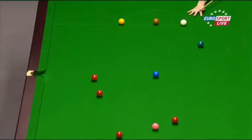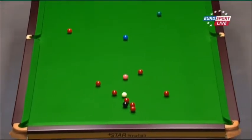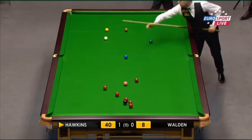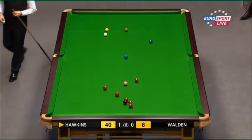Things start happening like that just early on in a match, Phil. You just put sort of negative thoughts in your mind. Let's have a look at this. 18. Didn't pop the other one, the intended red, but what a bonus. Yes, you begin to wonder whether it's perhaps just not your night. Yes, that's exactly what I was thinking.